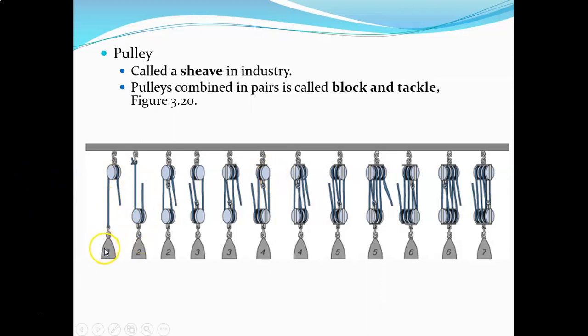So the first example here is only giving us a mechanical advantage of one, which is 1 to 1. There's no mechanical advantage at all. As we pull down, if that load is 100 pounds, we're pulling 100 pounds to lift it. All it is doing is changing the direction that we have to pull. We can stand off to the side and pull it. There are applications for this as long as it's not an extremely heavy load.